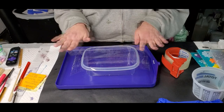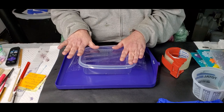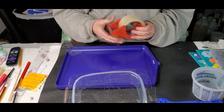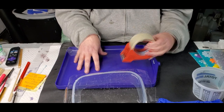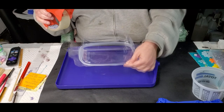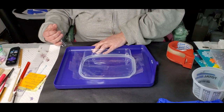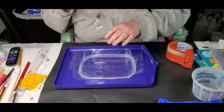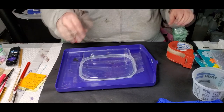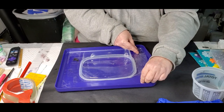So I just took this and I put the packing tape on. I see a lot of people taking the packing tape and putting its sticky side up and trying to rearrange it on their little thing and then putting the board on, but I thought it would be easier if I just put it on this way and then just flipped it over. I don't know if there's a reason they did that. There probably is. But I'm just going to take another piece of tape just to put it down here so that it holds it down. Again, not sure if this is necessary, but it makes it easier for me so that my mold isn't moving around.